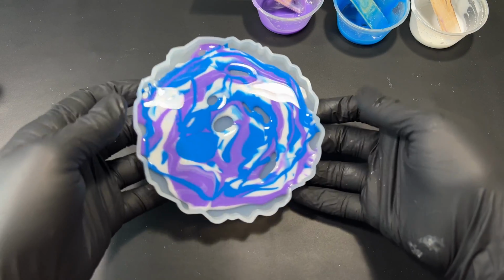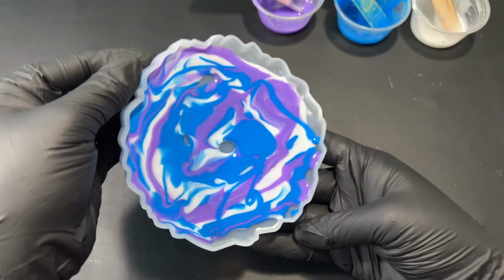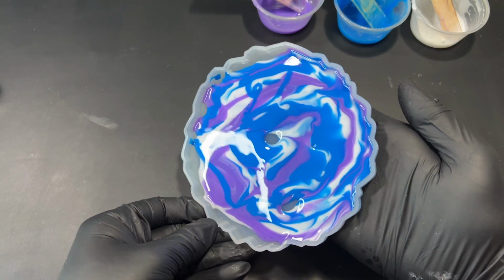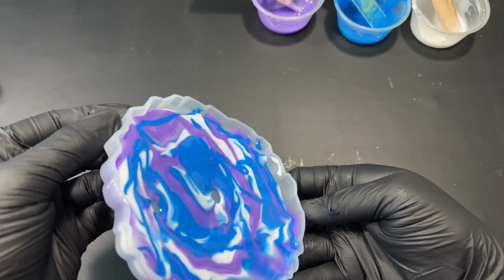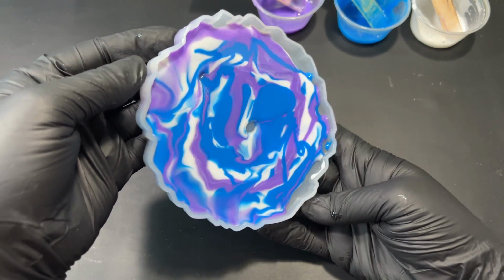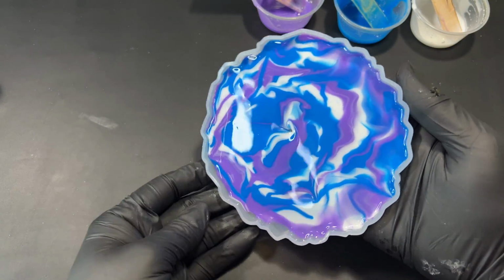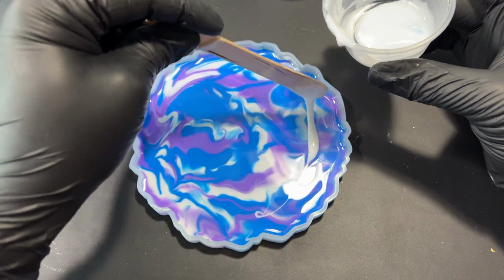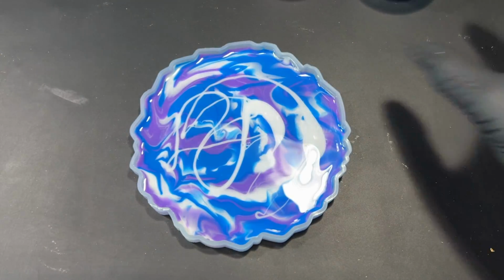One thing I do have to make sure of is that I don't make this resin too thick, because if I do, then it's going to be hard to cut it with my scissors into pendants. We'll get to that a bit later, but it looks like I have a bit more space in the mold since the resin is taking a moment to reach the edges, so I'm just going to quickly add a bit more resin and move it around again.